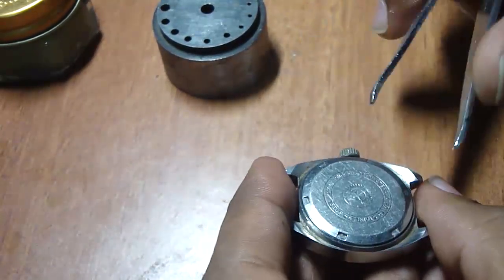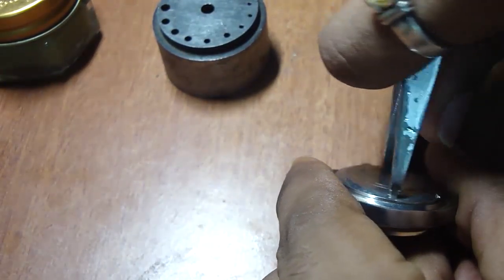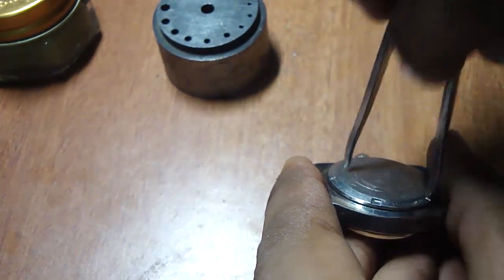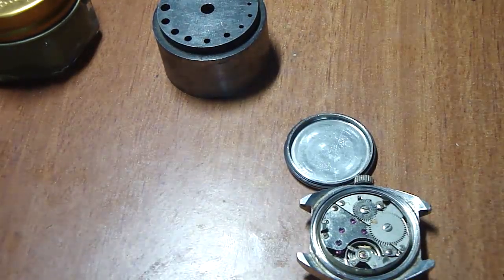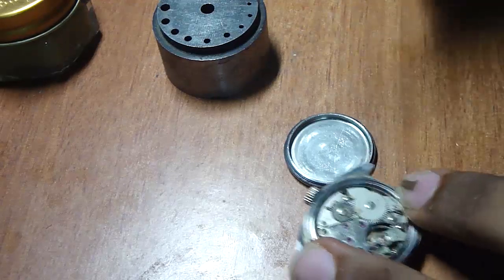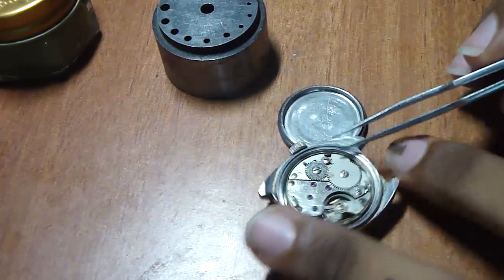So I'm going to put one end on one notch and the other on the exactly diagonally opposite notch, and I'm going to turn it in the anti-clockwise direction. Now I have already loosened this case back before when I checked the movement, so it should be easy to open. Now once it's loosened up, I can just unthread it with my hands and take it out. You can see the movement, and you can also observe that the balance wheel does not have the perfect amplitude it should have, which is not a good sign, and that is one of the reasons why I have decided that I should be working on this watch.